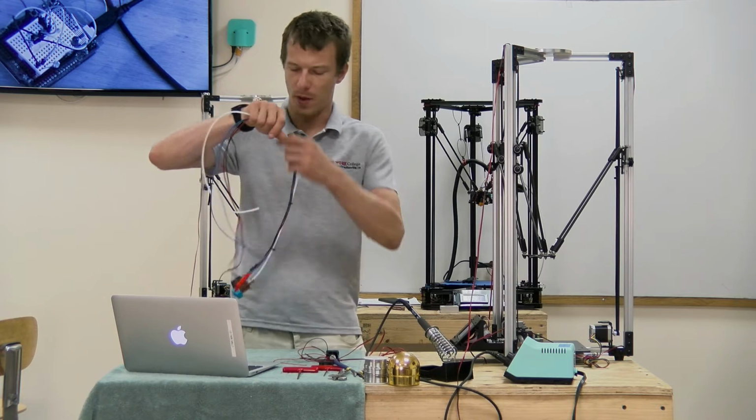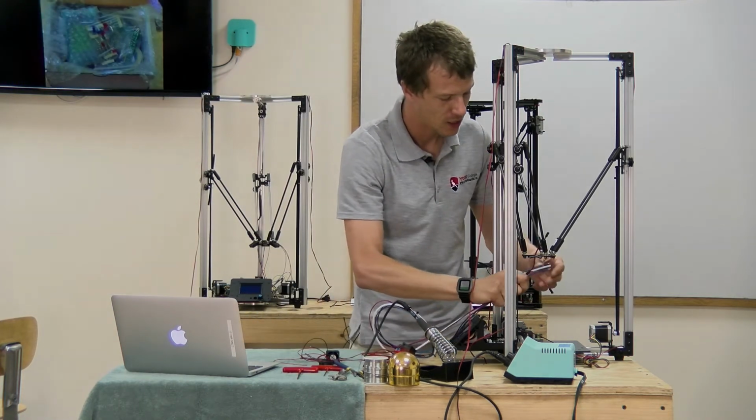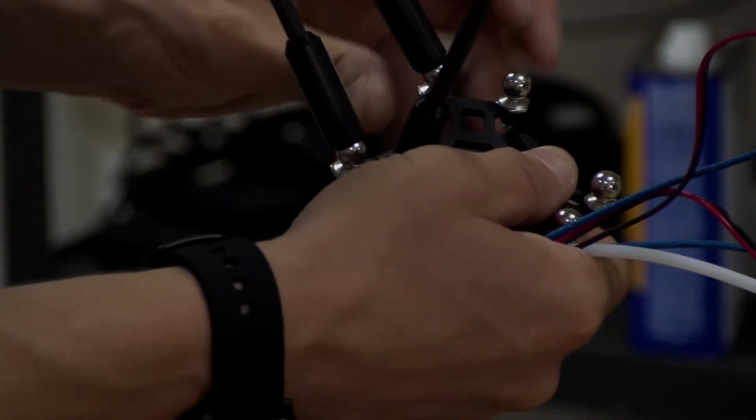I'm going to start off by putting this guy in first, and it's probably going to be easiest to fish it up through. You can take off the effector plate. That might make things way easier to work.